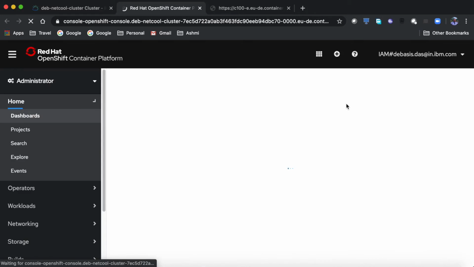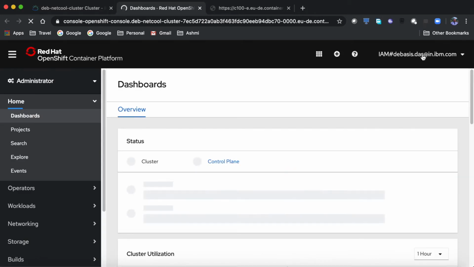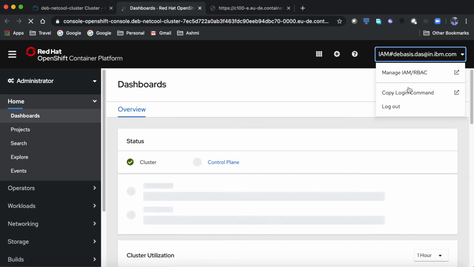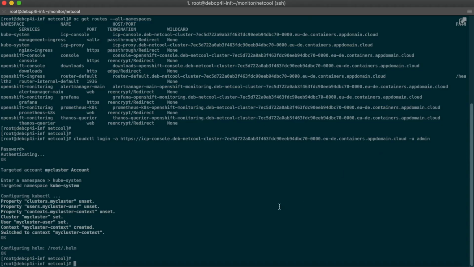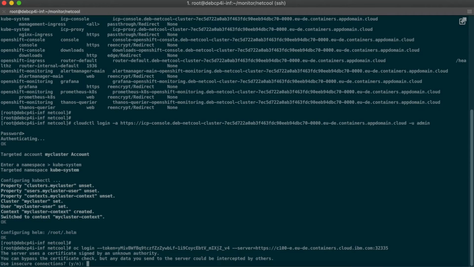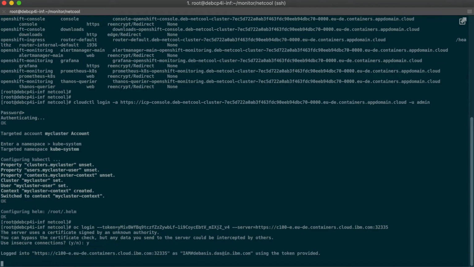You also need to perform OC login. In order to do that, navigate to the OCP console and click on the user ID at the top left corner. Click on the display token link and copy the OC login command. Run the command on your command line.